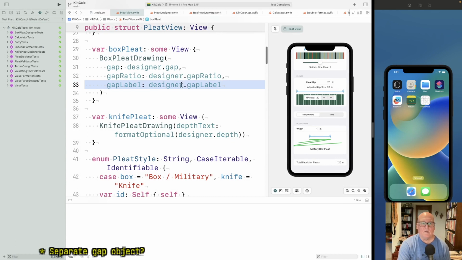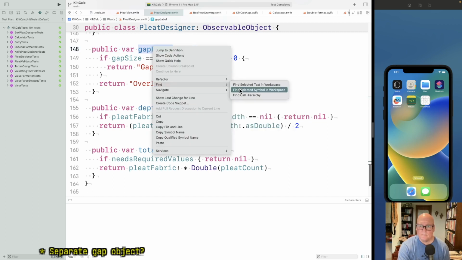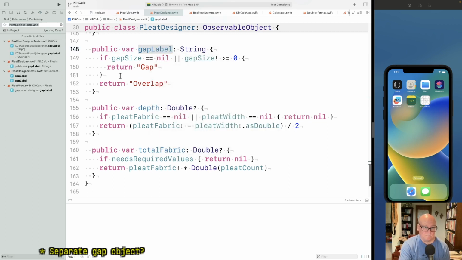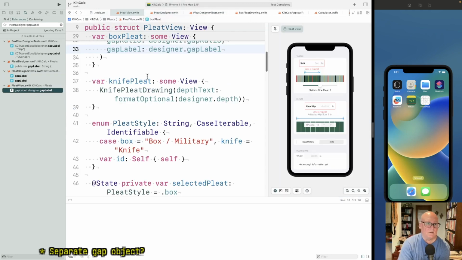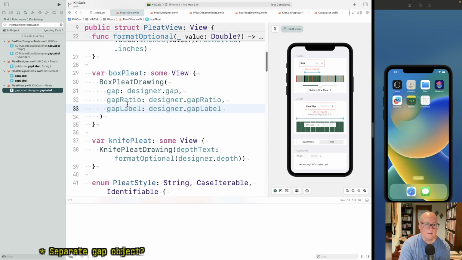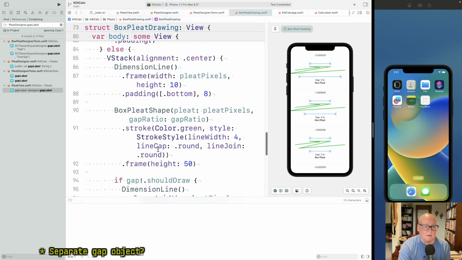All right, gap label. Okay, so test. Yeah, test. And only for the benefit of this. Okay. So I think we can take this off. Well, let's go the other way. Let's try gap label.